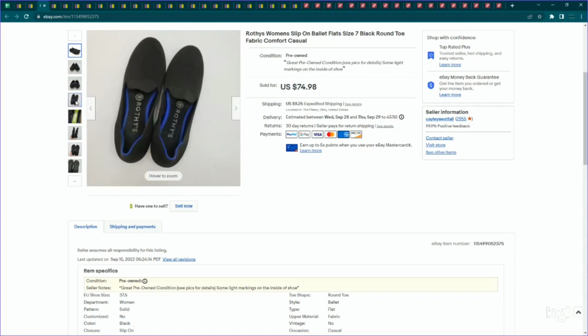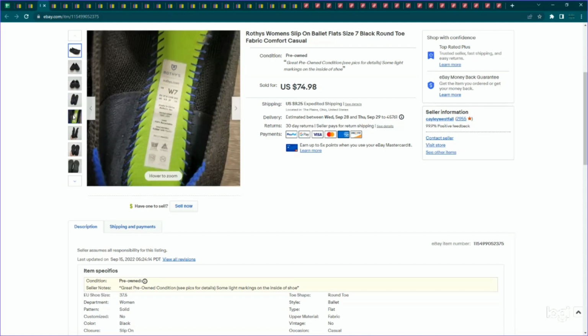Next up is a really good brand to look for in women's shoes. It is Rothy's. I've only sold these twice. I've only come across them twice. There is some authentication involved, and one thing I did learn is to remove the sole and take pictures of this tag inside because it helps to authenticate it. If that's not there, then you might want to make sure that they are real.